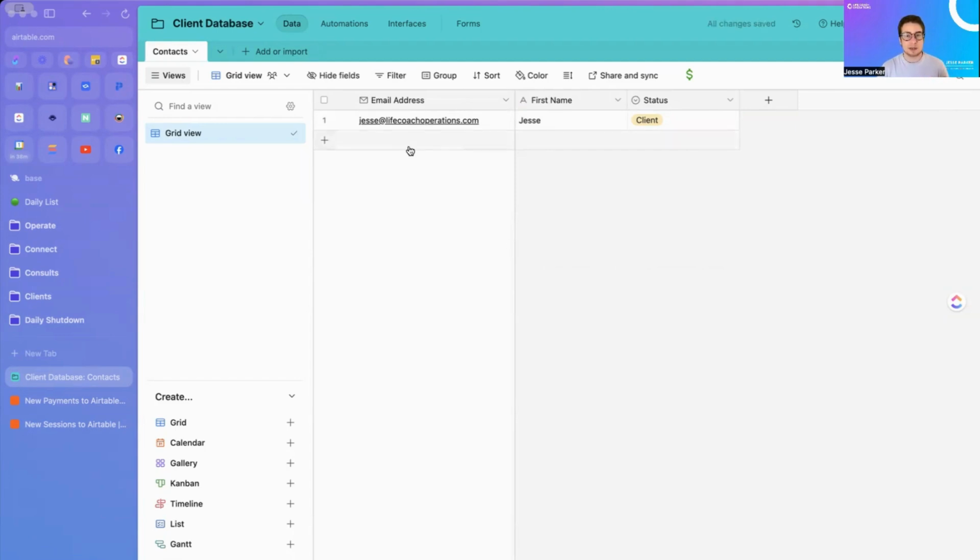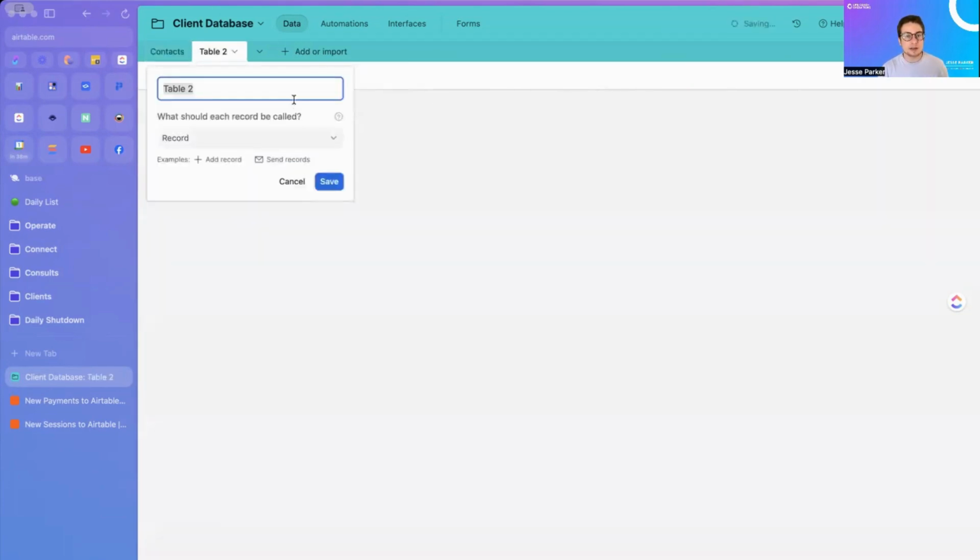And so if we're focusing on payments and sessions, some folks add them right here in this table, but I want to teach you about proper database structure, because when you have your Airtable base structured the right way, it enables you to pull richer insights from that data. It enables you to create some of the charts you might want to be seeing. So it's really important that we learn how to set this up and we take the different kinds of things, right? Clients, payments, sessions, things like that, and they're on their separate tables. And so that's what we'll do here.